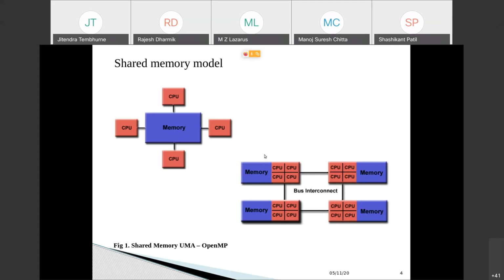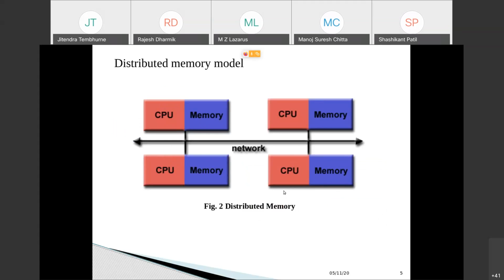But if you consider this as one independent machine, and this as another independent machine, each has its own memory. So when something needs to be exchanged, some data which we want from this processor and that needs to be processed at this particular point, here we can exchange the data through MPI, the message passing interface. So moving further, this is exactly called the distributed memory model.